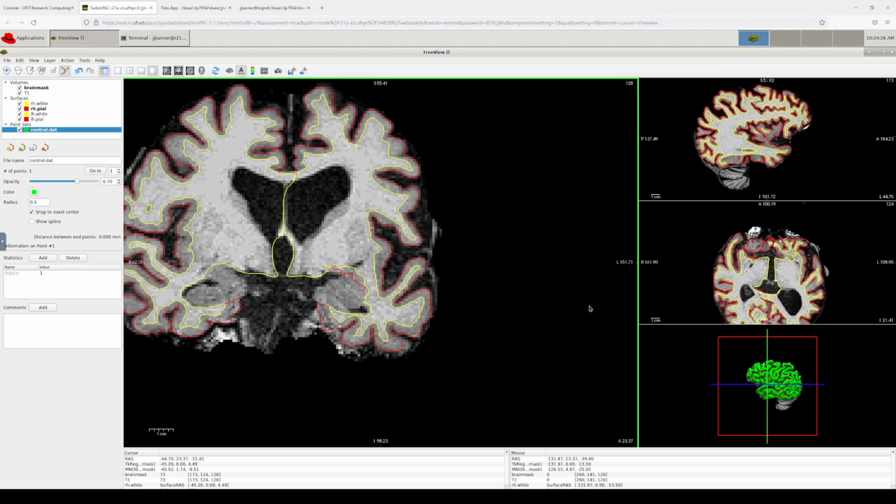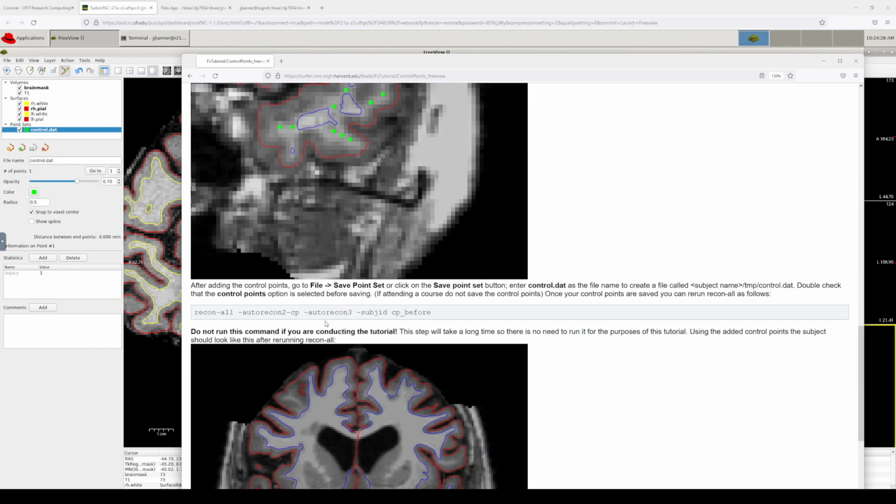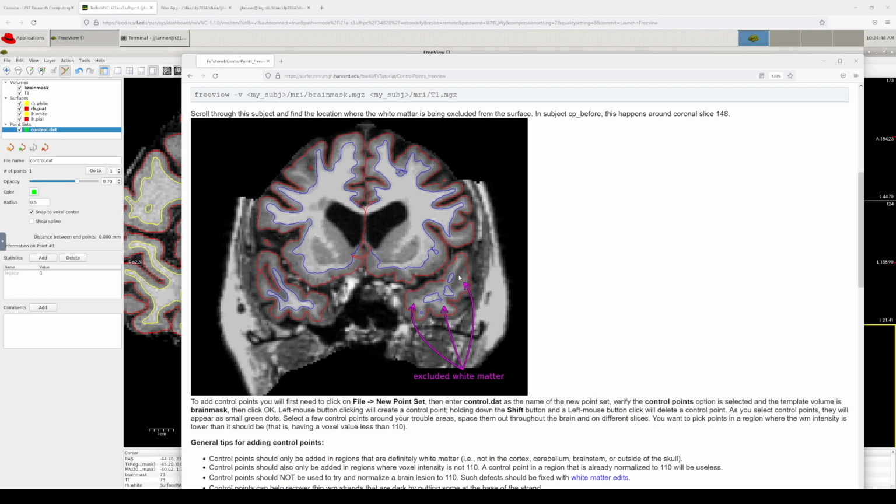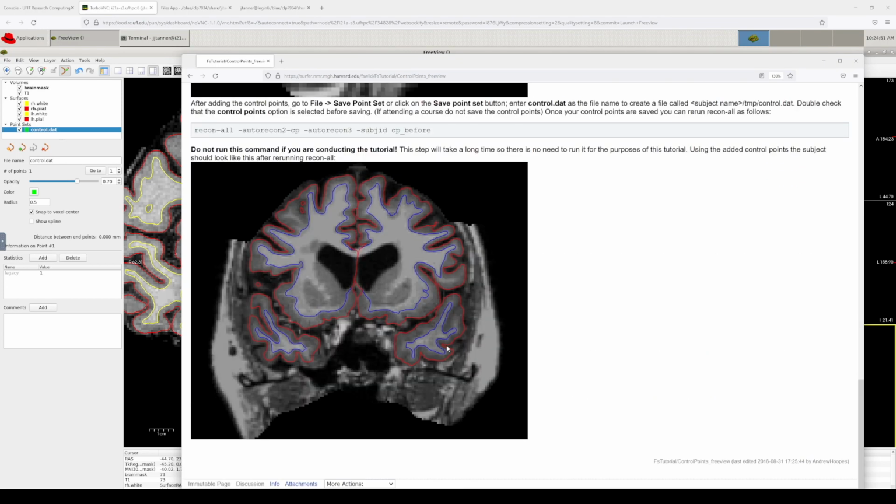So then if we look at the instructions and you get the control points added, here's the command to run. And if you've done the different editing, so let's say we've added control points, you can run that step and do all that. And then as you can see, there was the before, and then here was the after for the tutorial data, and that will fix a lot of the issues. So that's reviewing the data, the output, and we're not going to worry about the skull stripping.